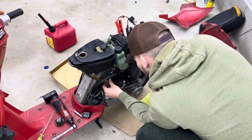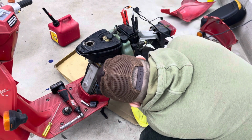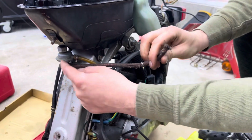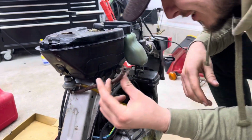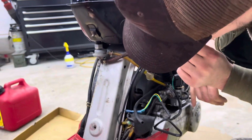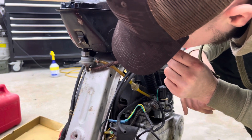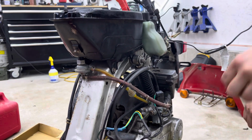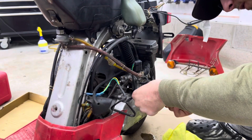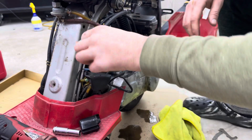Now let's see. Still looks like there's nothing here. I know this is a vacuum line. So when the carburetor sees vacuum, this little diaphragm opens. And we're gonna try to simulate some vacuum and see if any fuel comes up. Yup. All right, so that diaphragm does work. So let's cap this bad boy back in. So we are now getting fuel. The carburetor just needs to see vacuum.